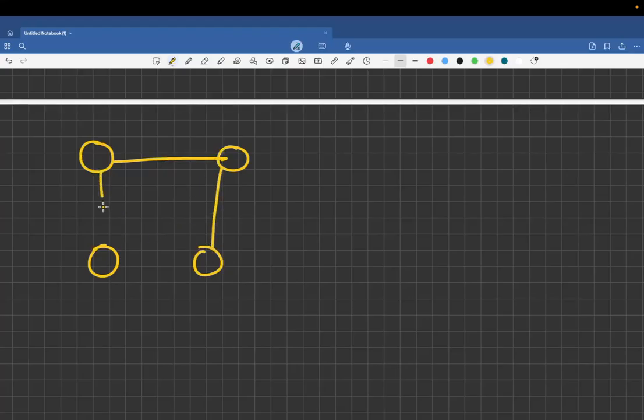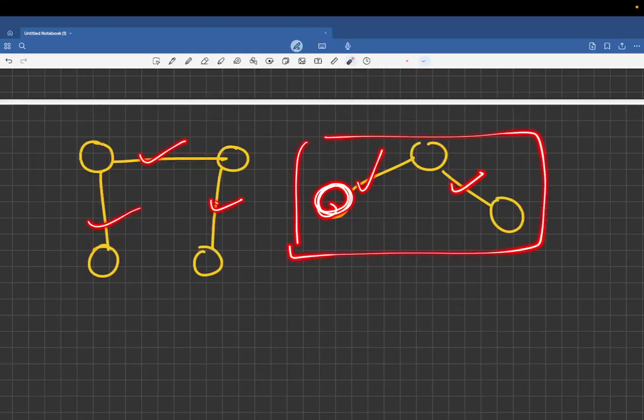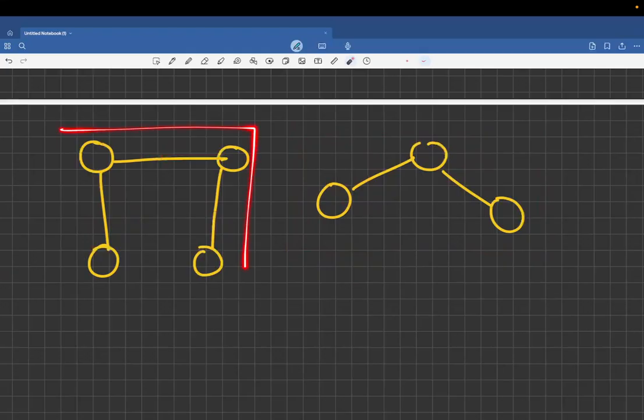These are the connectivities. This is the graph given to you. Let's suppose I tell you something like this. In this case, even if you repair all the roads given, tell me, is any node in this particular component reachable from any node in this particular component? Is it possible? No, right?